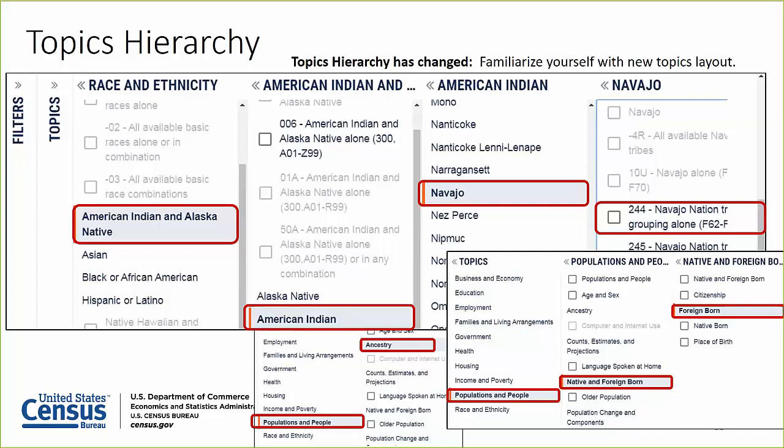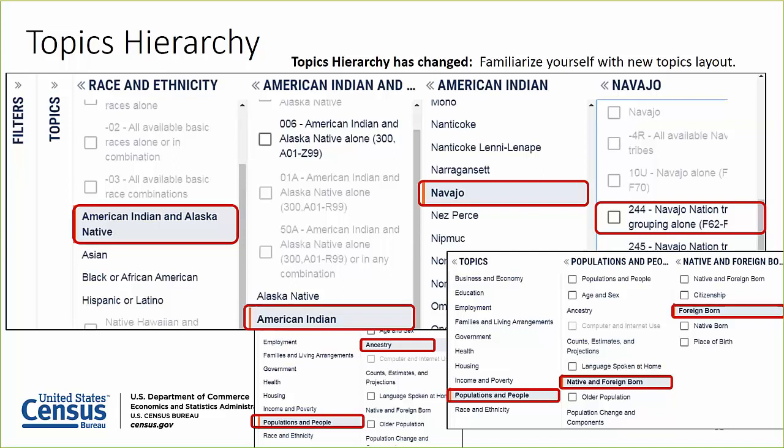One of the examples here is finding race information. In American Fact Finder, you had a basic race section as well as a more detailed race section, and now they're combined. So for the American Indian and Alaska Native, you would select that under race and ethnicity, then American Indian, and then you can drill down to Navajo, and then you get the code of 244, the Navajo Nation tribal grouping alone.